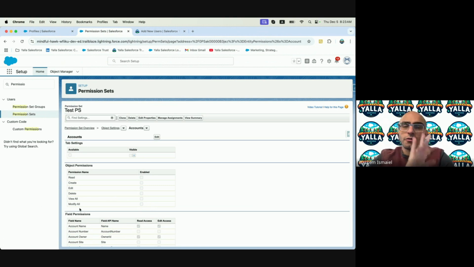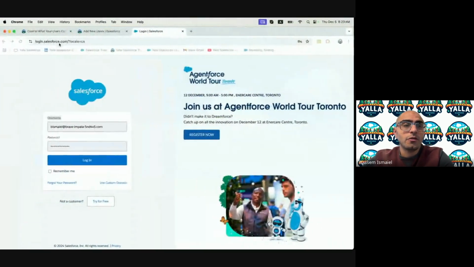We'll be discussing the org-wide defaults and so on now, but it's what you can do: read, create, edit, delete, and so on, and tab settings. But the role is mainly a record access tool. What I mean by that, let me go back in here.